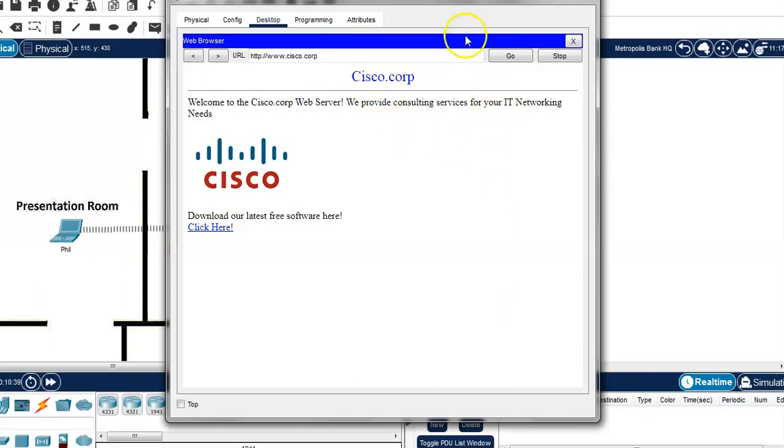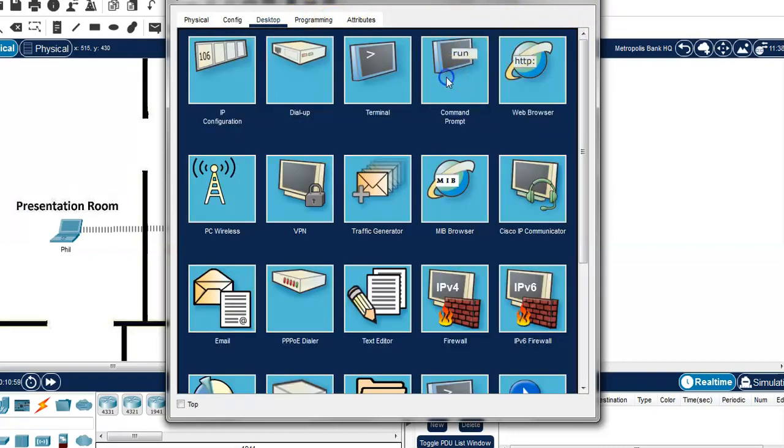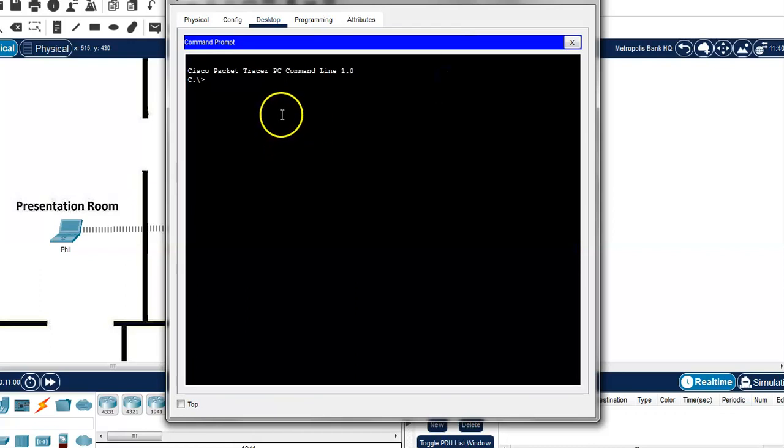Okay, just wanted to show you guys that in case you're having any connection issues with any of these packet tracers, like I said, just make sure that you've got HTTP or HTTPS as appropriate, because sometimes that will mess you up. And then the other thing is, on some of these labs, it'll say, before you do anything else, type in ipconfig.